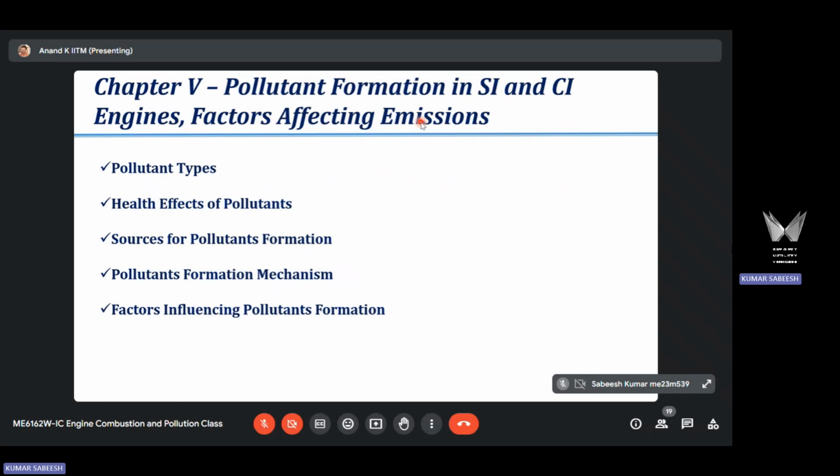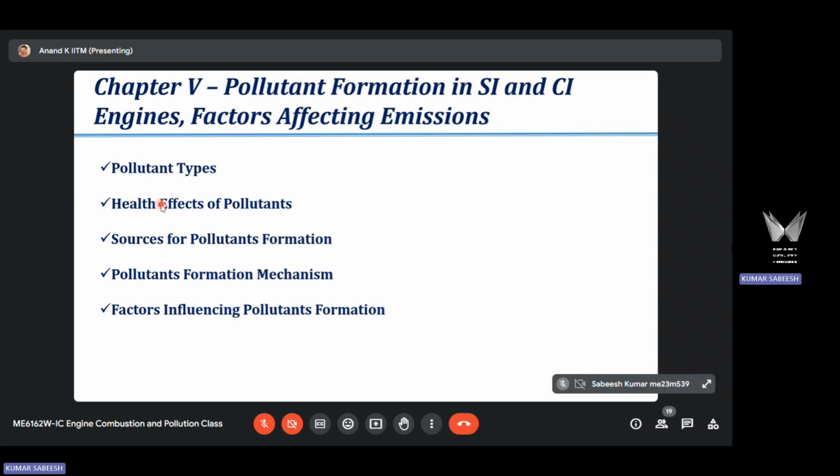So an overview of the content. Here we are discussing the pollutants that are emitted from the IC engines, SI and CI engine. We will focus on what type of pollutants are emitted. What are the health effects of these pollutants? Because of the health effects, their concentration is under check. Each country has its own emission certification agency. They monitor the pollutant levels before an IC engine based vehicle is launched in the market. So it is undergoing legal compliance. This pollutant concentration needs to be monitored because of several health effects they create.